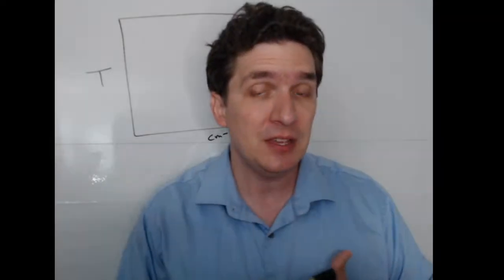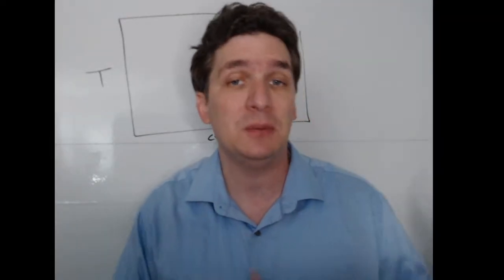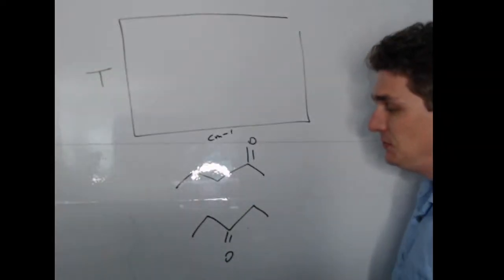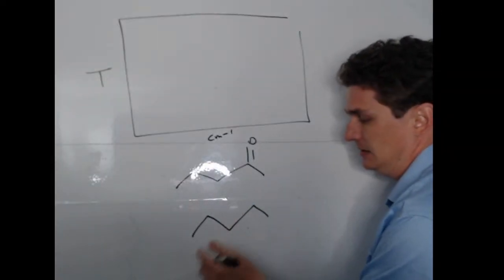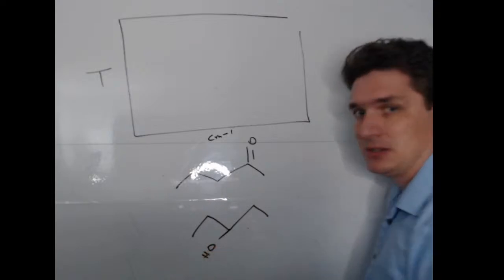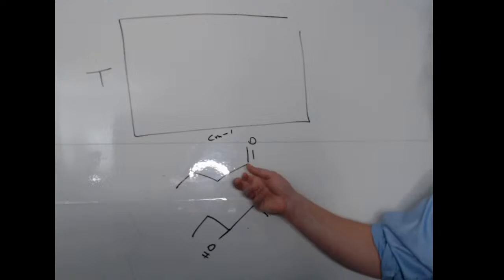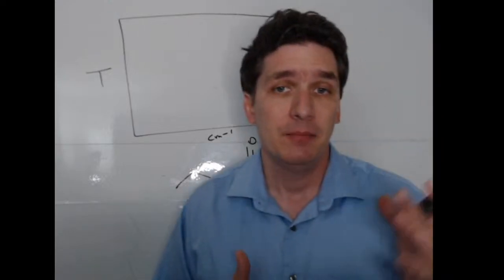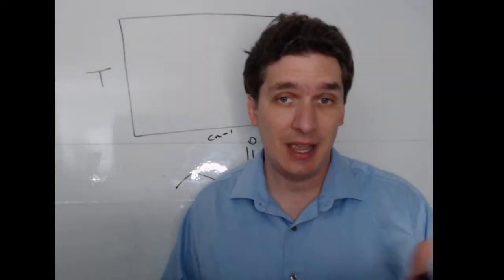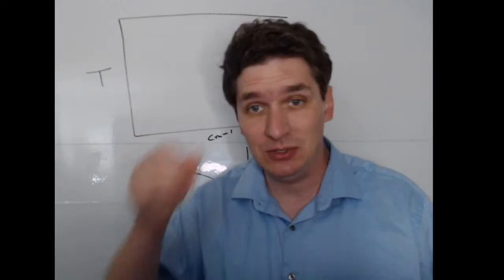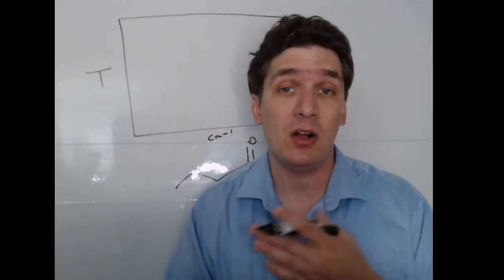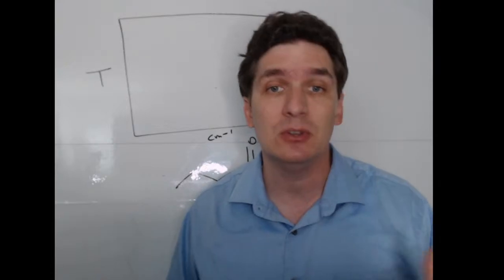So the more useful thing to do when approaching IR is to say, what functional groups are different between the two molecules. So let's say we had 3 pentanol and 2 pentanone. Both of these contain CH3, CH2 groups. This isn't particularly useful to go hunting for in the spectrum. In fact, all organic molecules contain those bending modes.